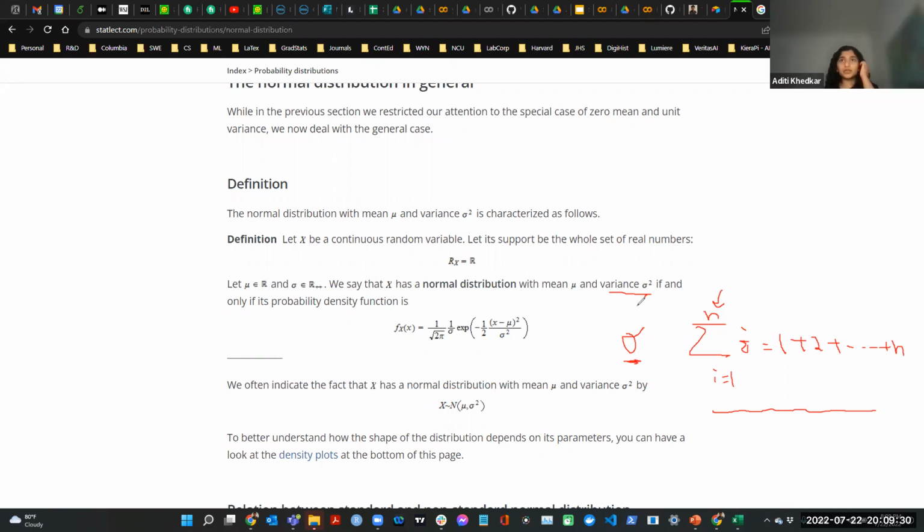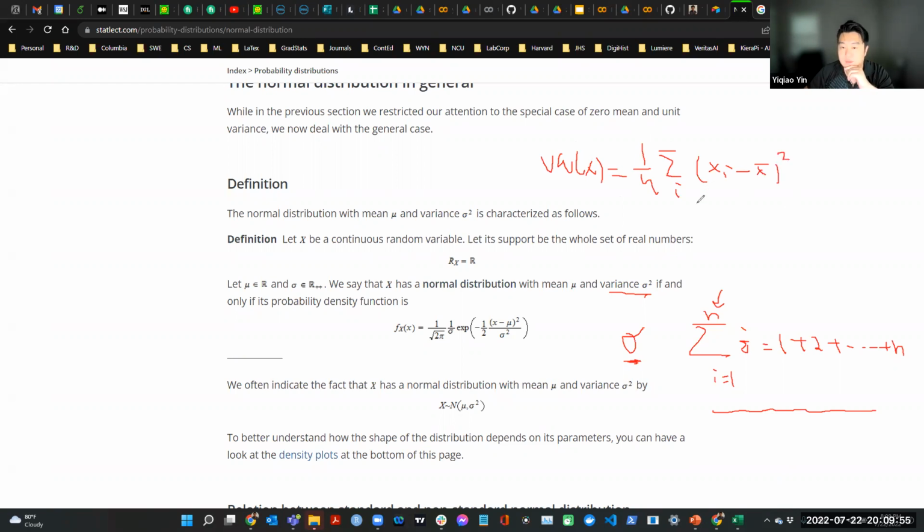I'm not familiar with the term variance. You can think of it like this. The variance of a variable x is defined as, well, there are so many ways to define it, but the easiest one is 1/n times the summation over i of (xi minus the average), squared, where I write x bar for the average. That's probably the easiest version I can show you. When you get to the next level, there's going to be a -1 on the bottom, and people do all kinds of weird things with it.